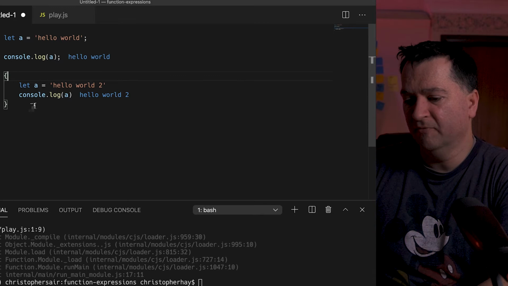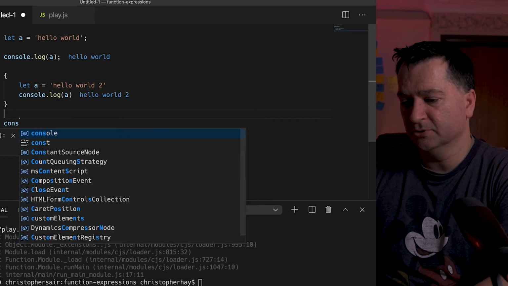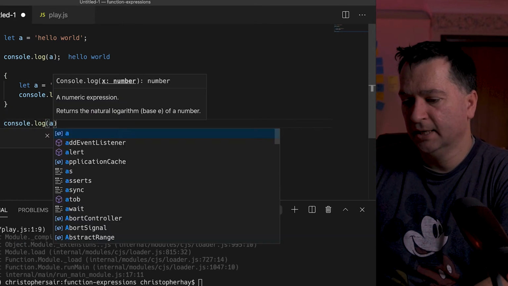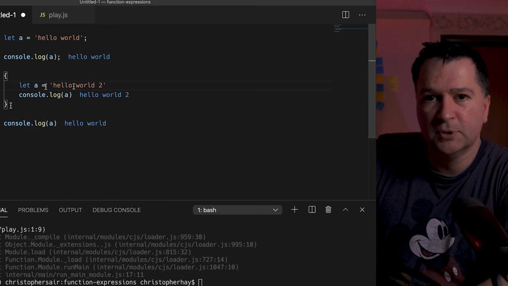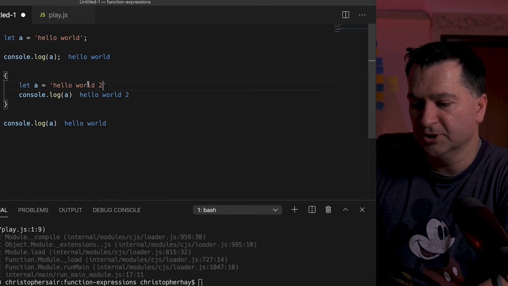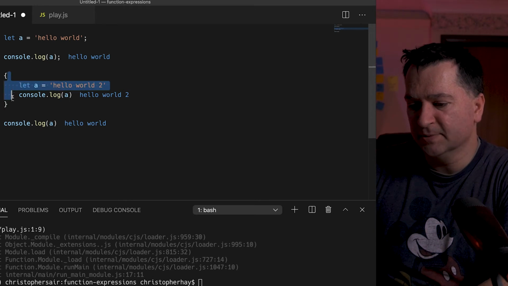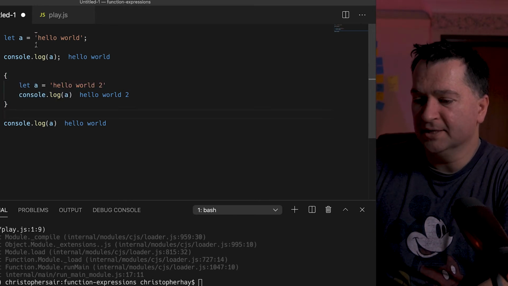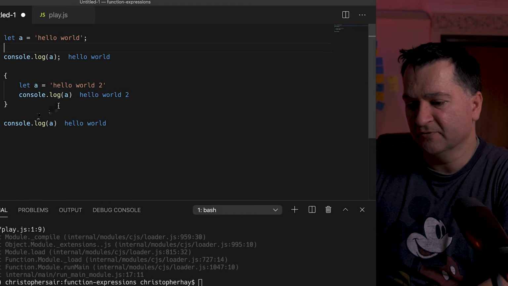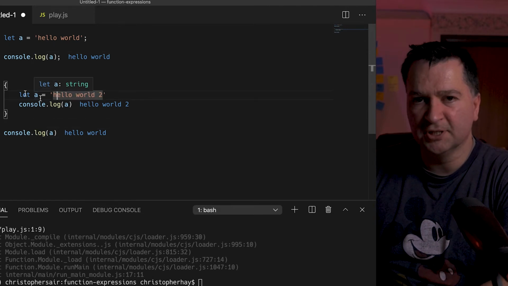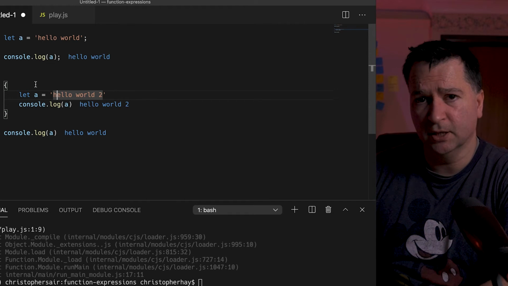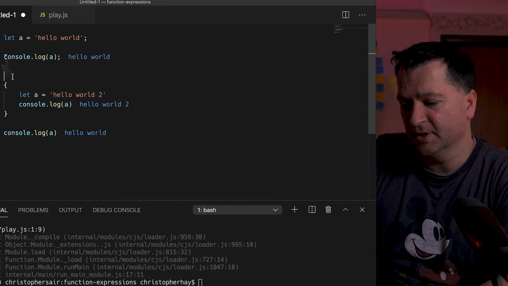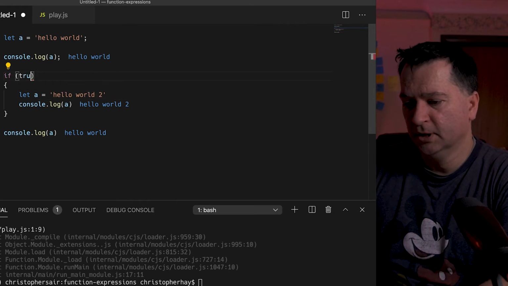And then if I do another console.log a outside, it's going to continue to return hello world. So my assignment of hello world 2 is scoped only to this block, and it's not affecting above and it's not affecting below. Of course, this is super useful when you're doing things like conditional statements, like if statements. So if I have something like if true.